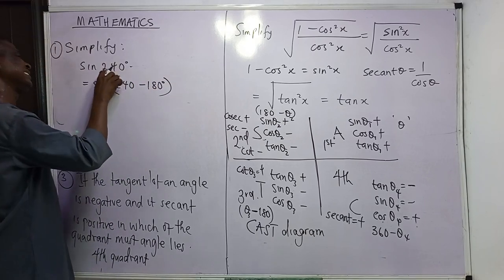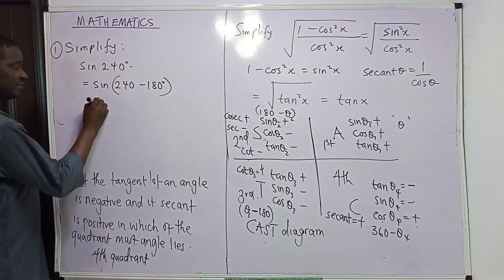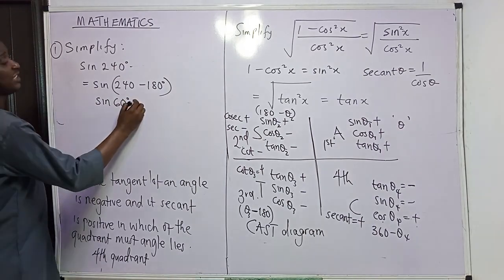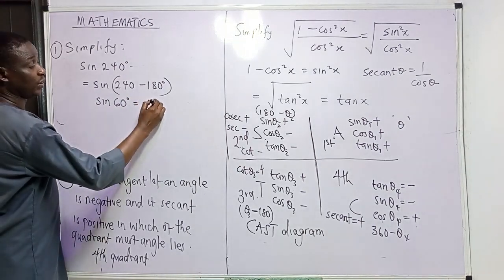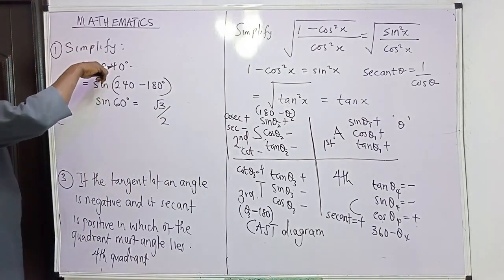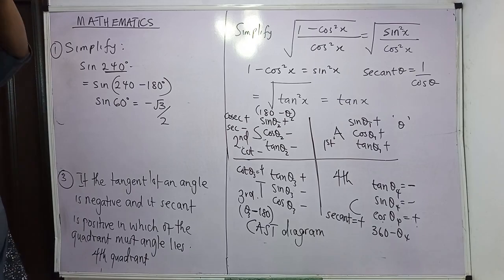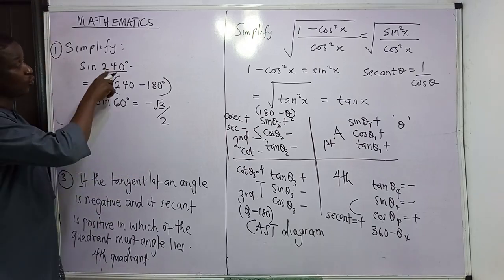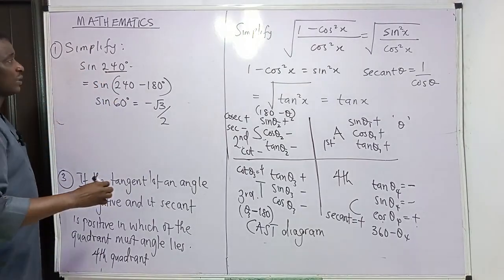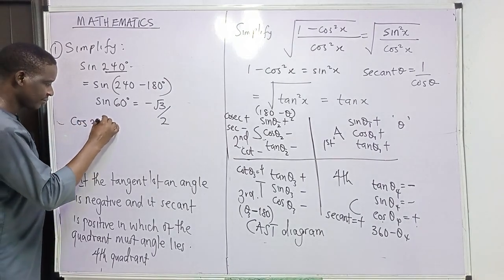Why did I do that? Because this theta is in the third quadrant, theta 3. So what do we have? Sine 60. And sine 60 is equal to what? 0.86, which is root 3 over 2. But because 240 is in the third quadrant, you will carry minus. So if you are at home, you can press sine 240, you are going to have minus 0.866. You can do that. First, let's confirm cos 330.